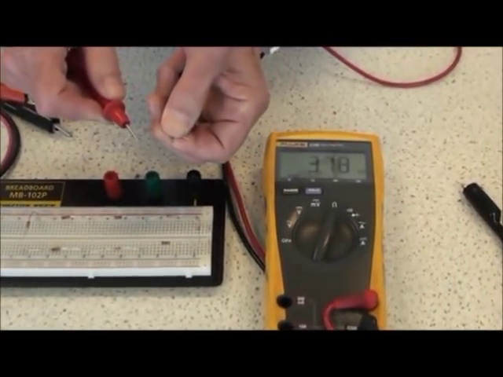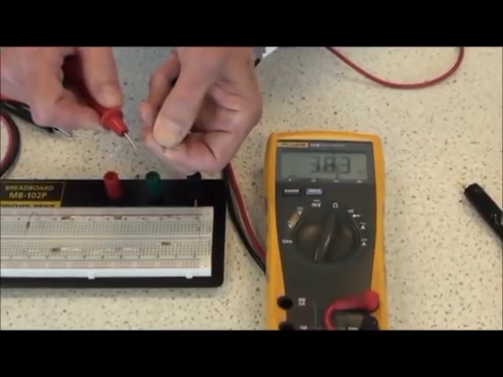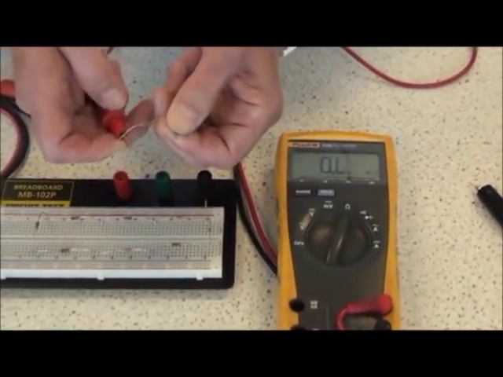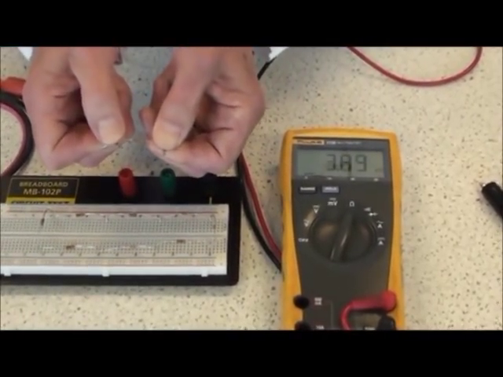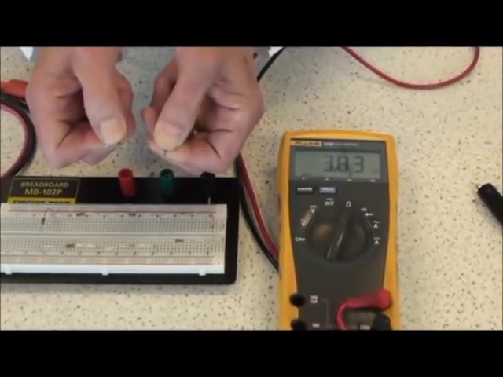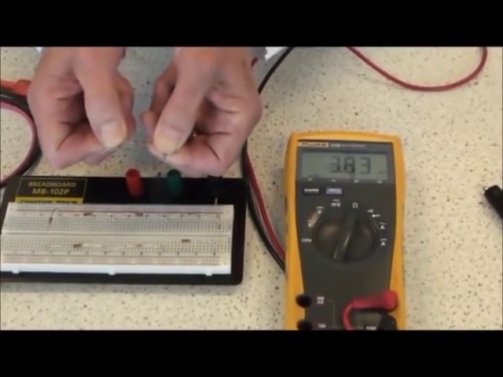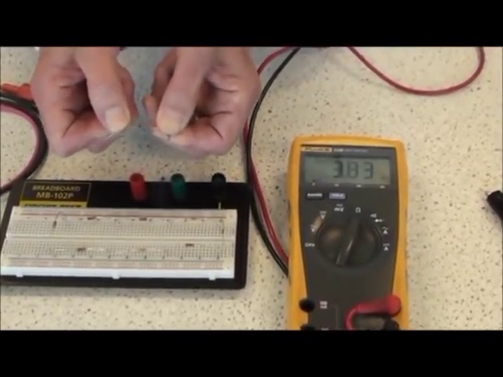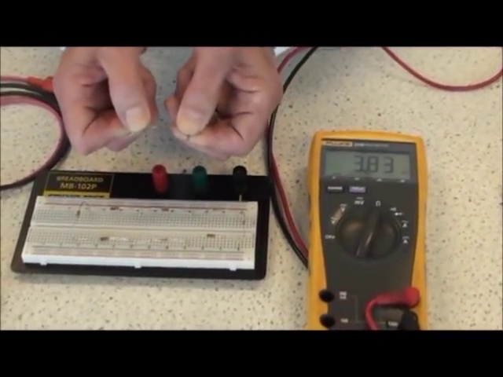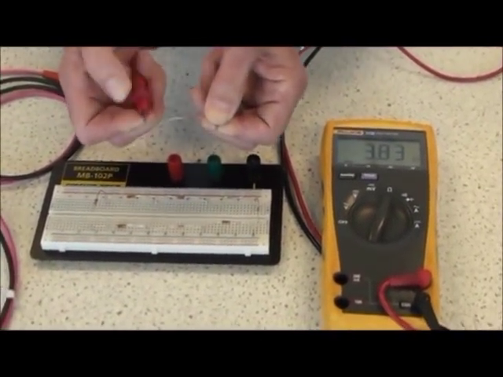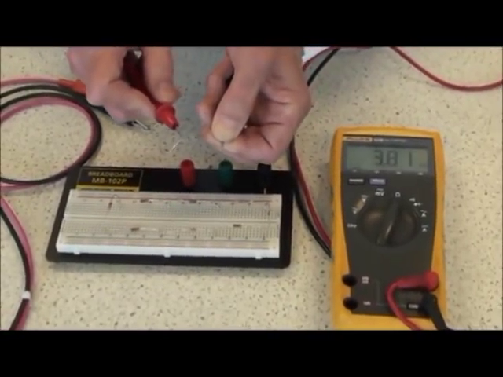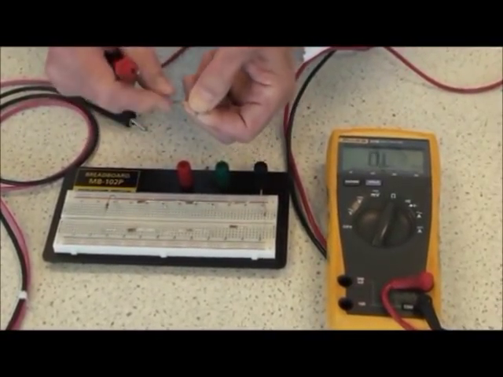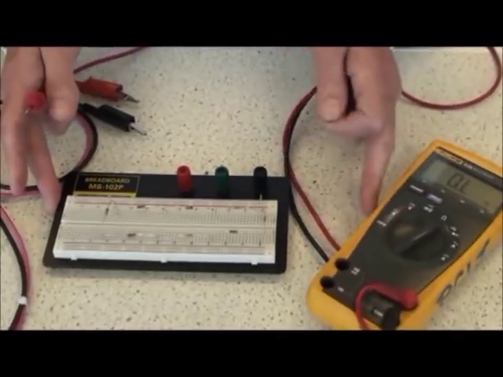It doesn't make much difference for smaller values of resistance. I've got a smaller value of resistor here, 3.83 kilo ohms, and if I hold both sides of this one, you read very much the same number. In fact, this is the same number. So the higher value of loose resistor, the more effect of holding both sides of the component.